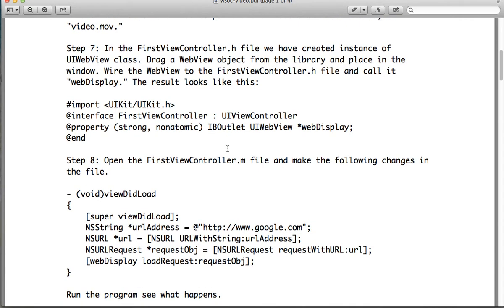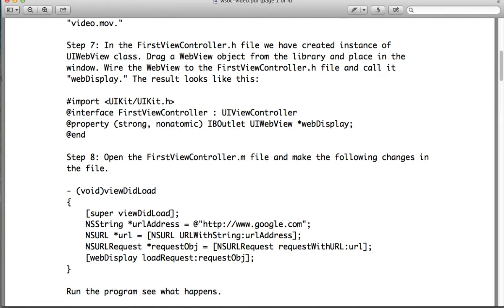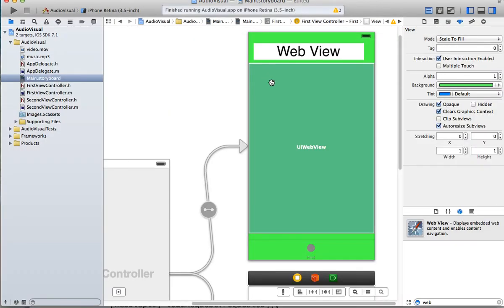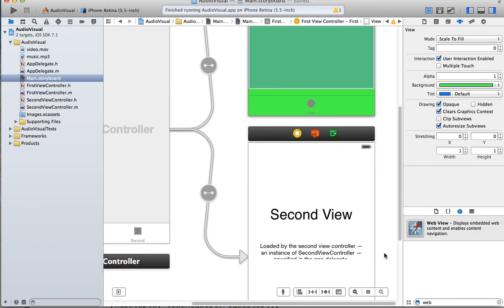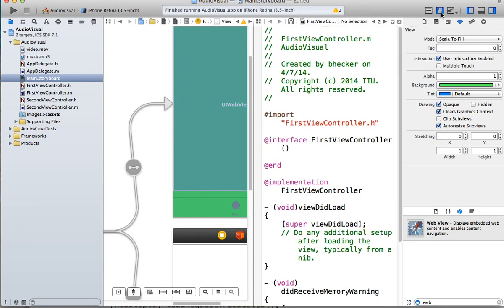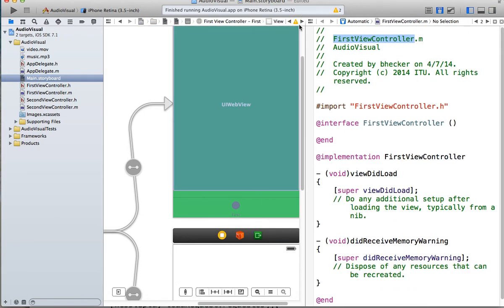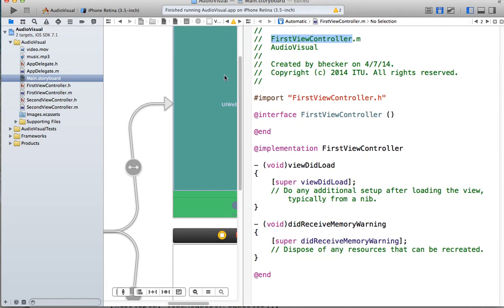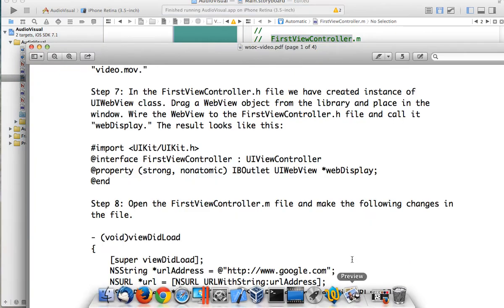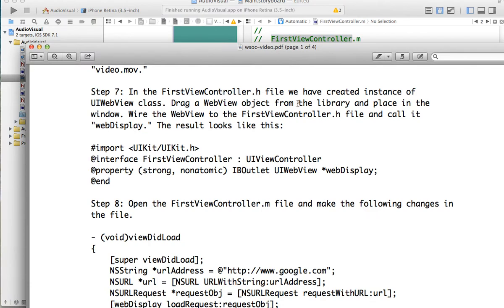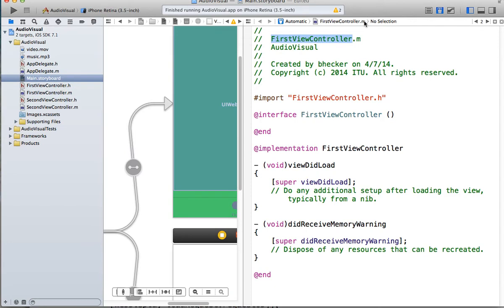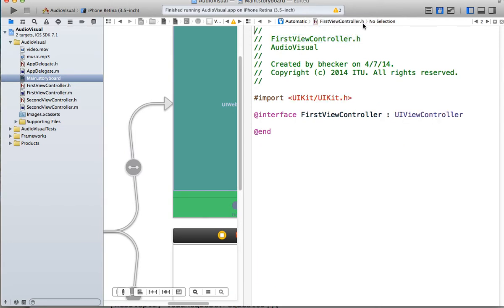So in the first view controller, which is where we stuck this, I hope. Yes, because this is the second. If we click on the little tuxedo, we should get the first view controller, which is the one we're going to change. The first view controller is working with this first view that we stuck the WebView inside of. So in the .h, we're going to drag and create a property. Switch over to the first view controller .h. In between the @interface and the @end, we're going to control drag the WebView and stick it in here.